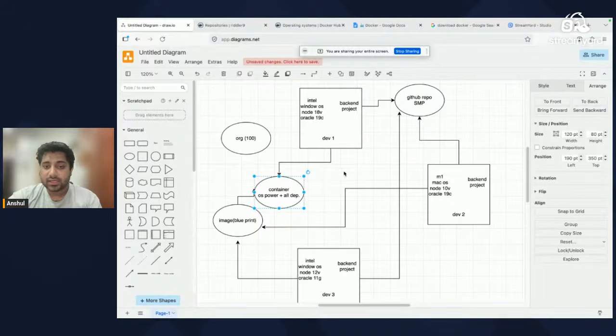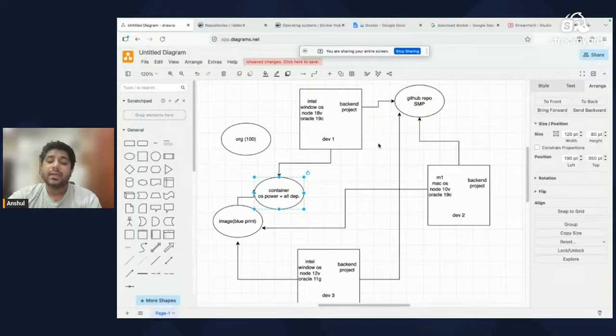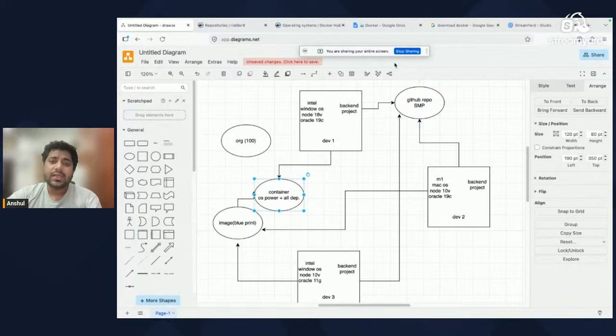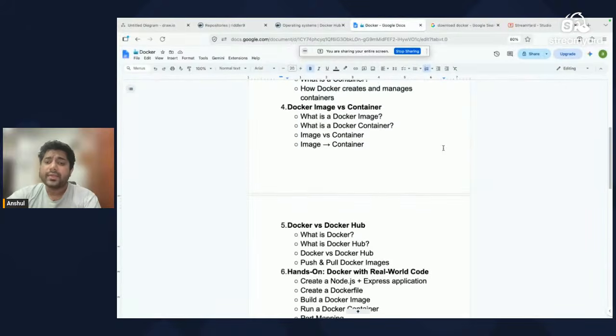It is just a store like GitHub, where we can create our repository and store the code inside the cloud platform. Same for Docker Hub. We just store the images of the local containers. So these are the terms related to Docker, and we'll see the real world implementation, how we can create our own Docker and how Docker solves real world problems.